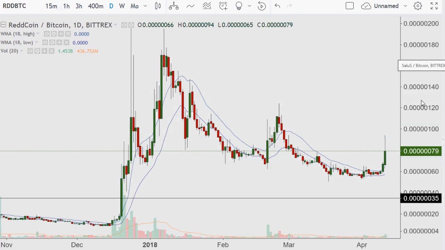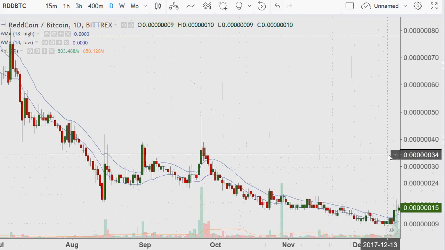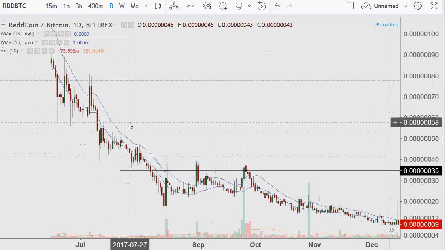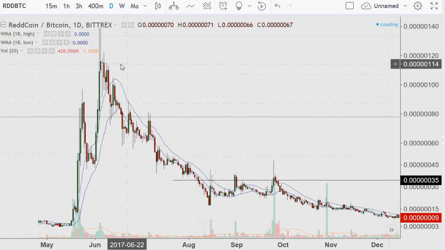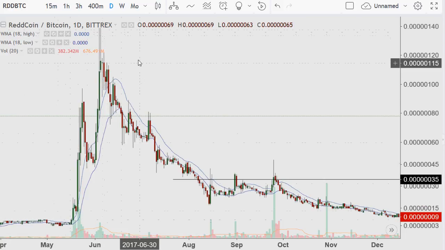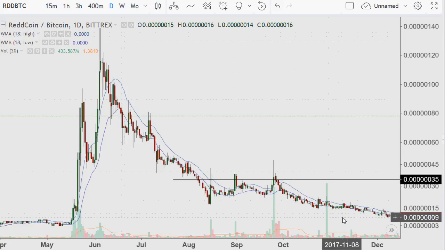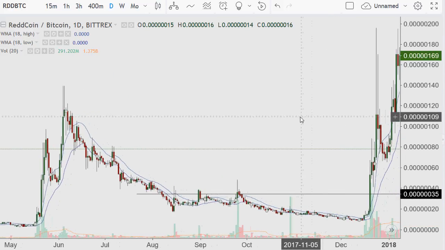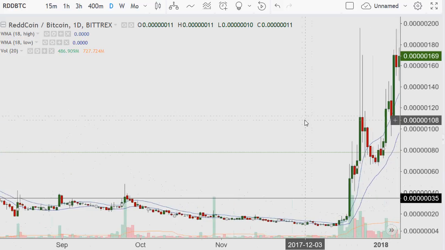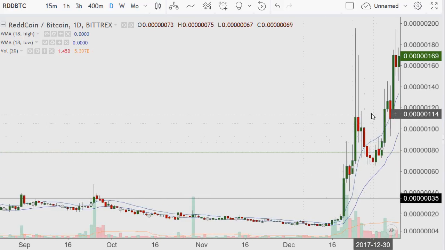And within these moves that they have, they're nothing short of phenomenal when you consider the market having a move from like 5 Satoshi up to 130 and change, and then falling back to 9. And then after falling back to 9, it makes a higher high. I mean, this is crazy volatility that these markets have. It really, truly is.